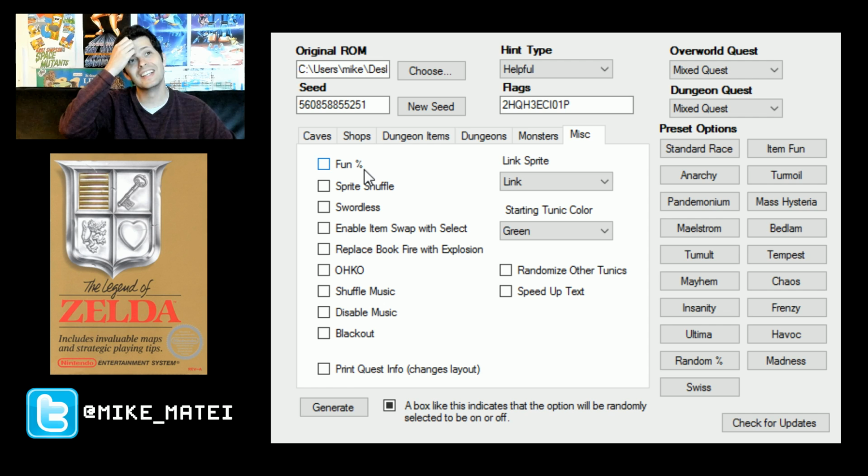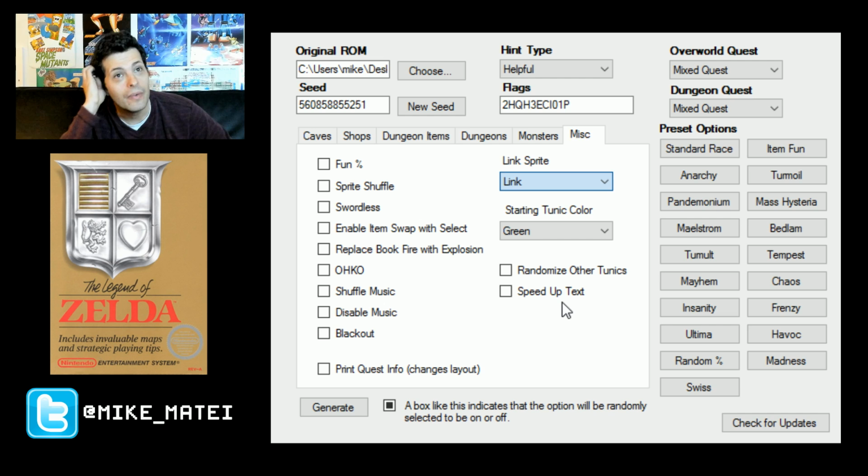Link sprite. Oh, look at this. You can be other people. Let's do that. Should we go through as the old woman? I'm gonna let the chat decide. So these are all the different things you can be, apparently. That'd be cool to go through with, be a Gibdo, or wow, this is awesome. What do you guys want me to be?